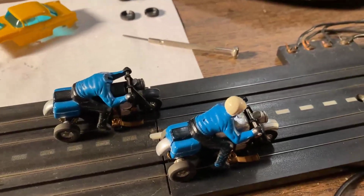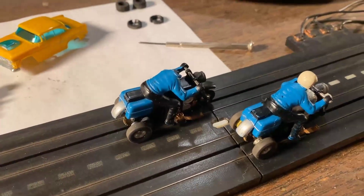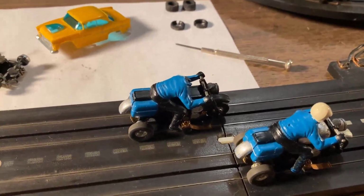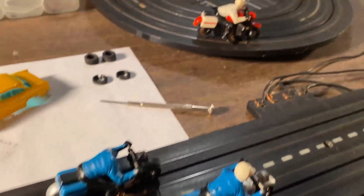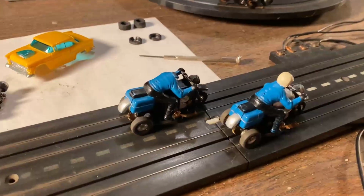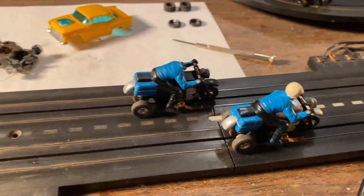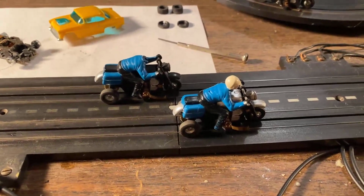I know originally when I first started doing the second trike over here, I said, hey, I'm going to do it just to make a video on how to do it and put the thing up on eBay. Guys, this thing is absolutely fast. It's faster than my Thunder bike, and it's faster than the other trike, so I don't know if that thing's going to go back on eBay or not. I really don't. I'm digging it. Plus, they're an absolute blast to race together.